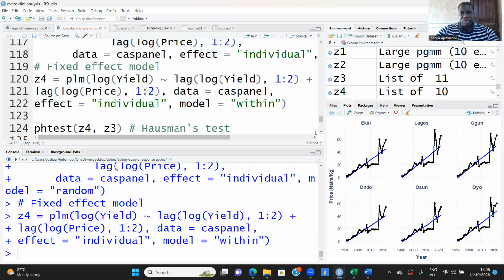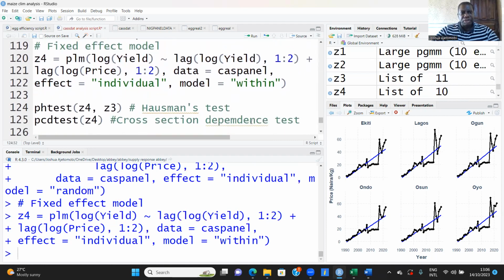So we try to conduct the Hausman test. We actually perform some tests on the GMM, because the test for autocorrelation always comes up with actual results.